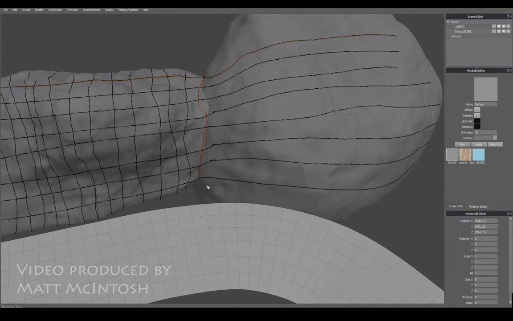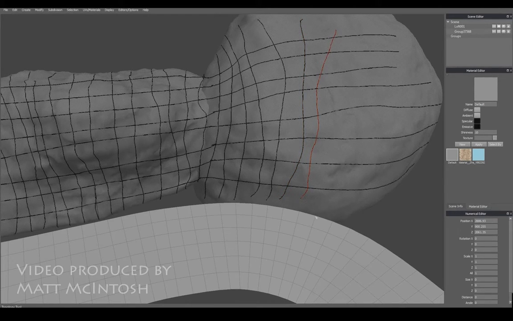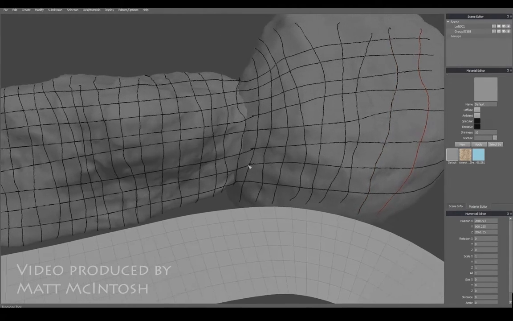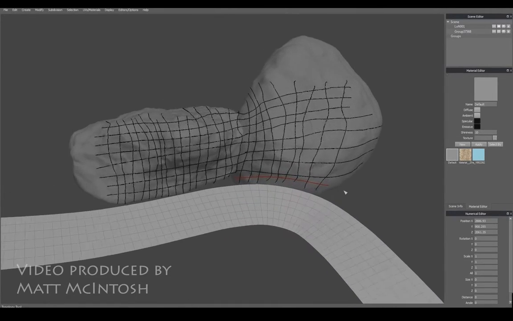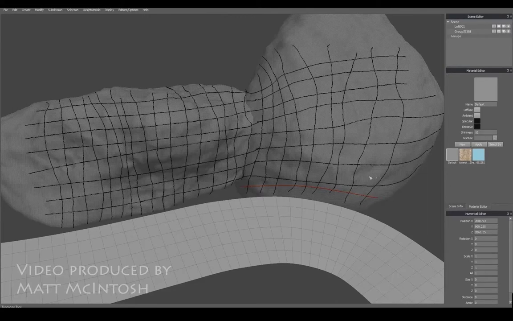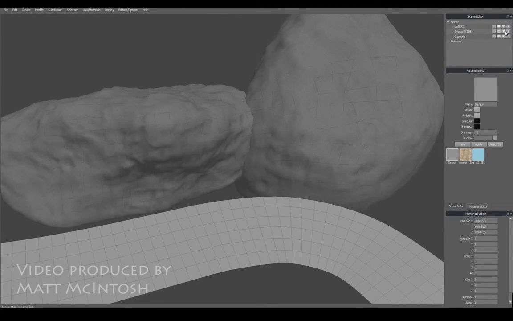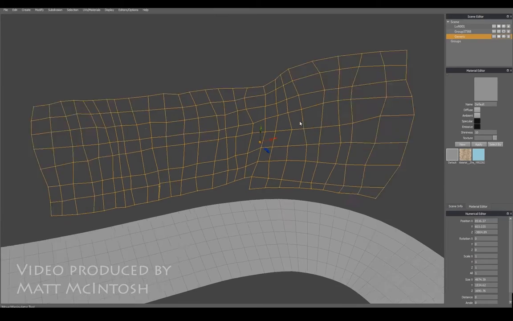Again, I just want to kind of follow some of these contours around right next to the track. Okay, so these are kind of indicating where the upline should be. Okay, that should be enough to start off with. So I just press return and hide those rocks. We can see that when it's made it, it's kind of put the normals the wrong way.